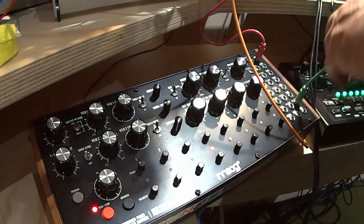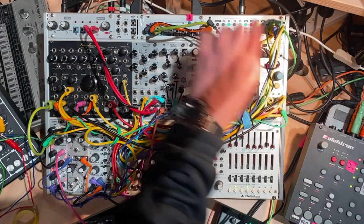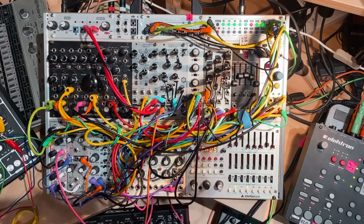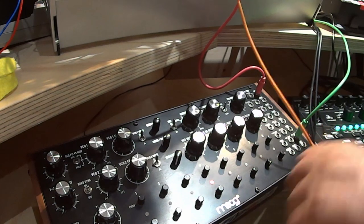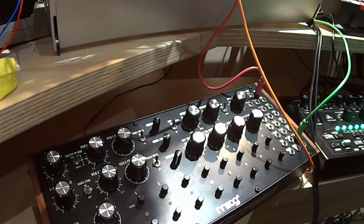So I've got Steppy out of channel D. It's just sending straight eights because it's an eight step. I could use 16, doesn't really matter. I could use 4. And that's going into the advanced clock here. So that's running the DFAM. If I hit play, there you go.